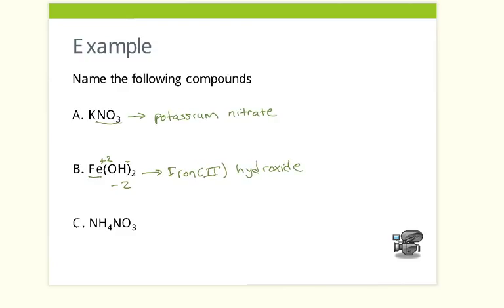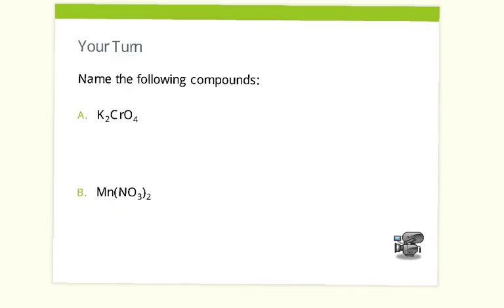Okay? Now here we have 2 polyatomic ions, our ammonium ion here and our nitrate. And this is +1 and this is -1. So we just call it ammonium nitrate, because ammonium will always have the +1 charge. Okay, now you go ahead and give this a try naming ionic compounds with polyatomic ions.